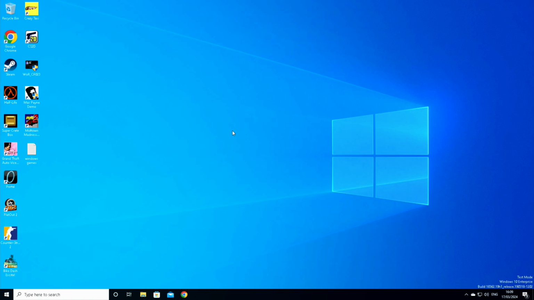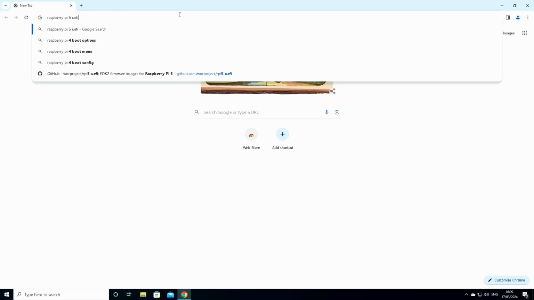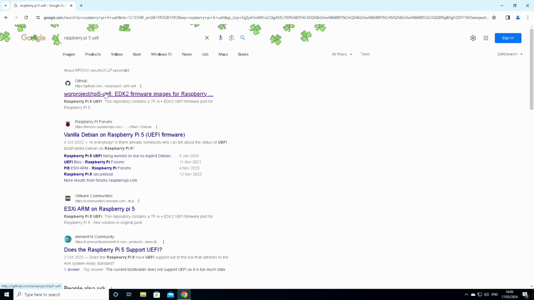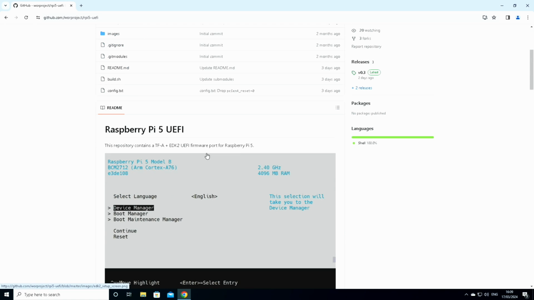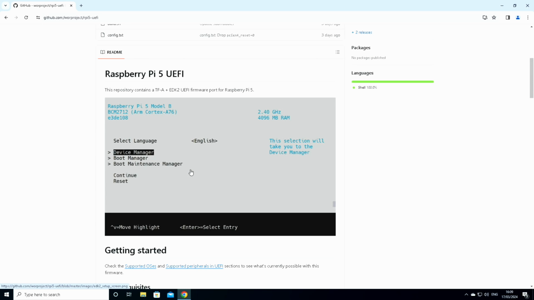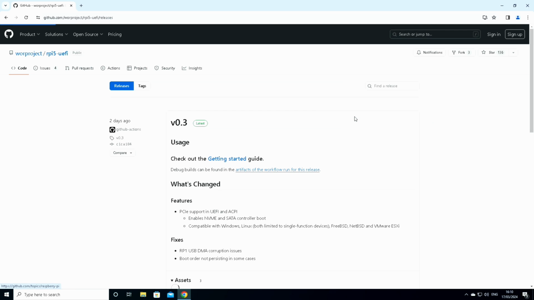So we shut down Steam and call up the web browser, and let's have a look for this Raspberry Pi 5 UEFI, and it will take us to the WOR project, and this is the new update. So if we scroll down through, we've got an image of it. So this is a much more basic version than we had on Pi 4. You had loads of different options and things to change resolution and things like that. You haven't got any of that on this. There's really very little you can change, no overclocking or anything like that. But the stability with this update has changed massively.